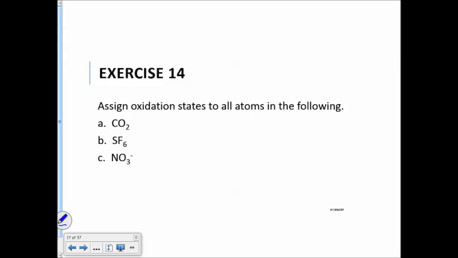Oxygen's always a minus 2, so I'm going to put that there, although this would mean that's a minus 4. So in this case, C is going to be a plus 4, O is still going to be a minus 2. Okay. Sulfur hexafluoride is different than sulfur tetrafluoride because in this case, the fluorine's still carrying that minus 1, but together that makes that a minus 6. So in this case, your sulfur needs to be a plus 6. So it added an extra 2 to that. So fluorine still carries the negative 1 charge.